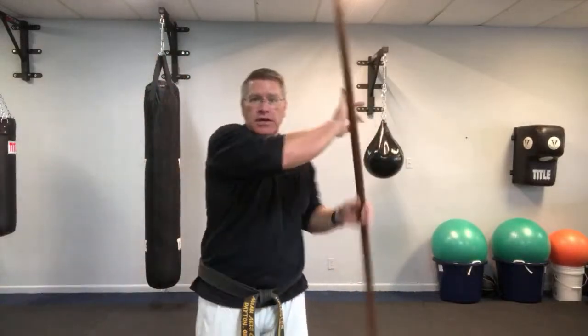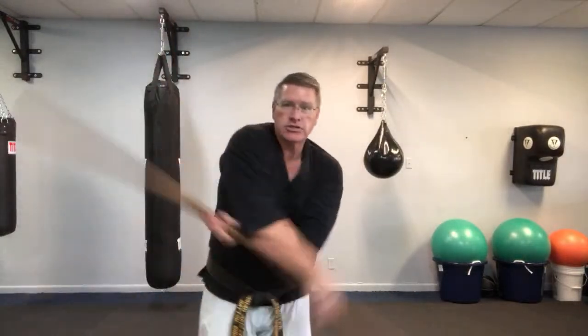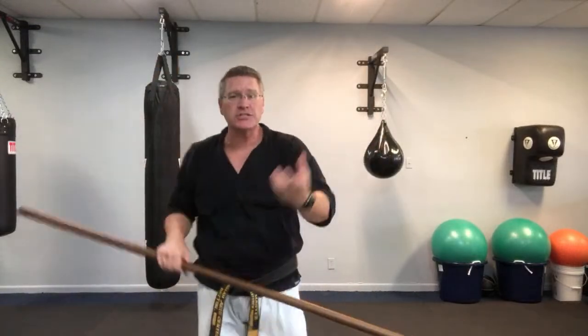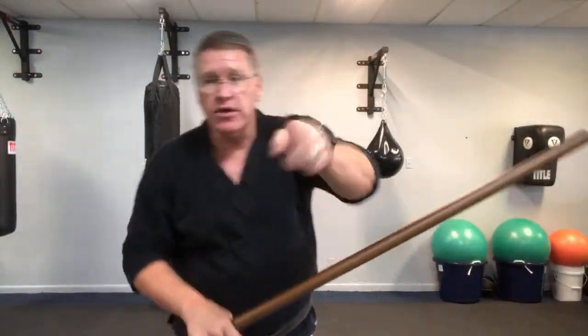So you're constantly going to be changing the hands as you go around from one side of the body to the other side. And that's because your wrists don't twist 360 degrees. They only go so far this way and so far that way. And you're gonna get more flexibility. You're gonna go more this way and more that way than most people do. You're gonna get incredible flexibility and strength in your wrists because of this. But you can't go all the way around.